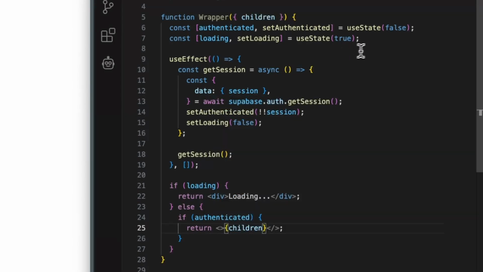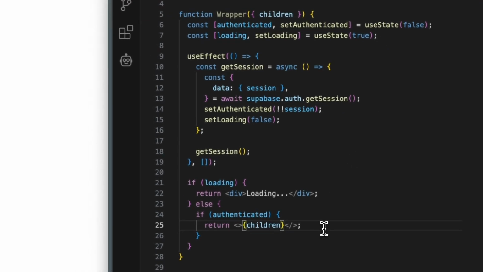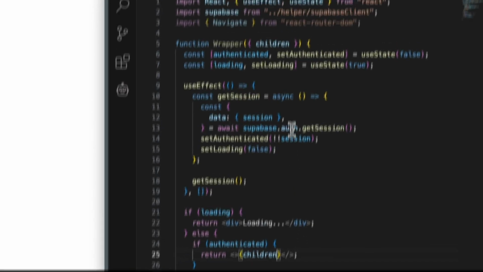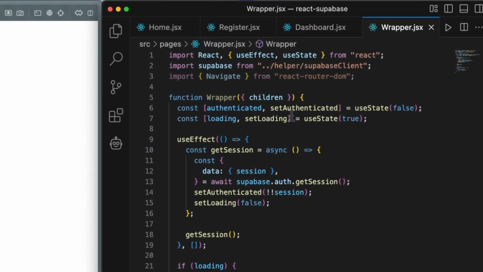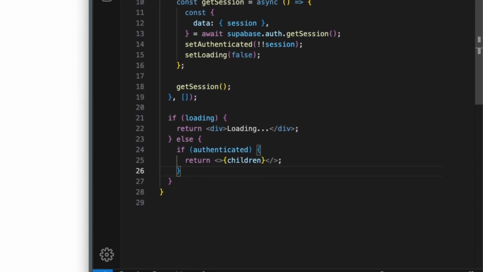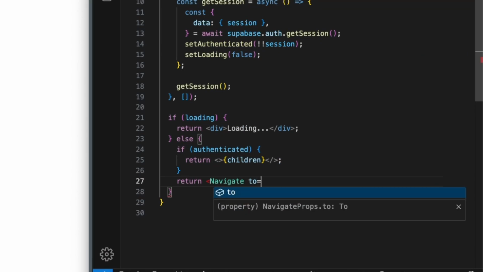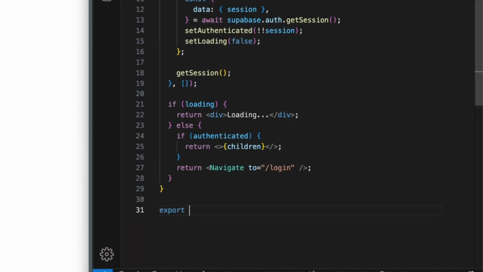Now what this will do is that if we go on and try to add other pages onto this website and those pages are protected routes, then this wrapper component can encompass that route. And if we're authenticated, by simply returning children, we're going to return the content that will be displayed on that route because children is taking the page as the prop. And if we're not authenticated, we'll just have a return statement here, we're just going to navigate to the login page, okay? And then last but not least, I'm just going to export as a default right here.